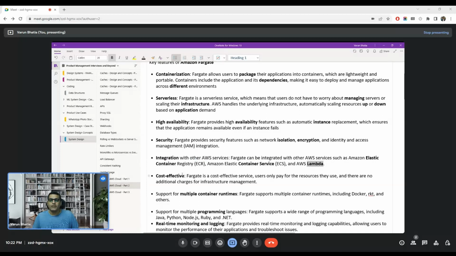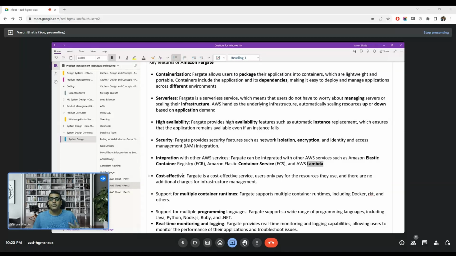It is cost effective, because the way to look at cost effectiveness is that you are not putting developers to manage the infra. So that way, it's definitely cost effective, but you also have to keep an eye on your bills. Because AWS is managing the resources and scaling up or down, there's going to be a cost associated with it.